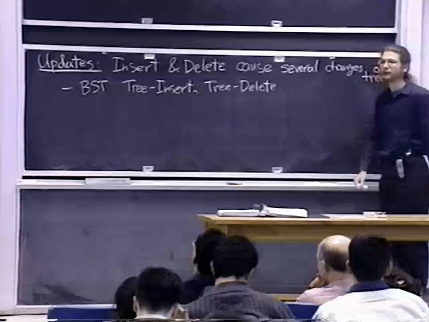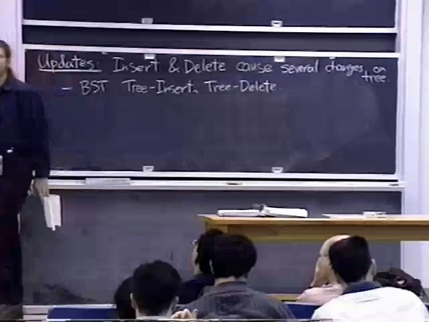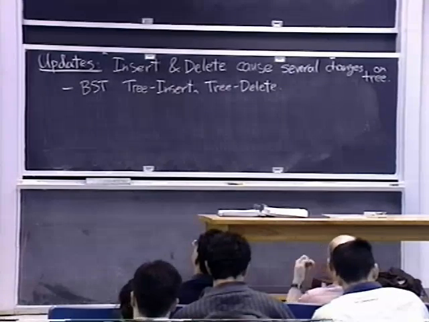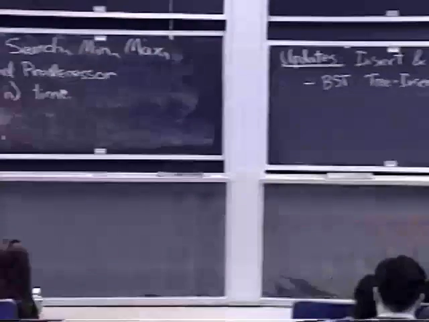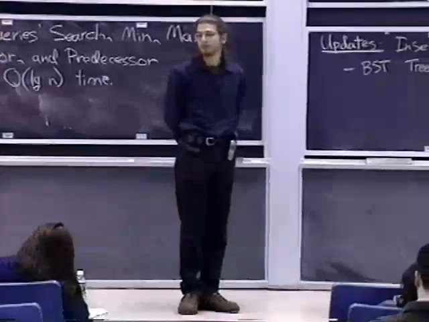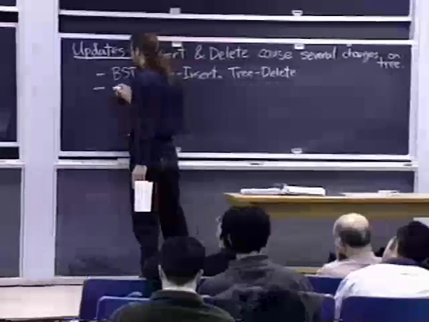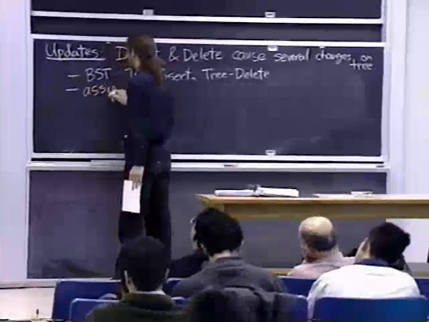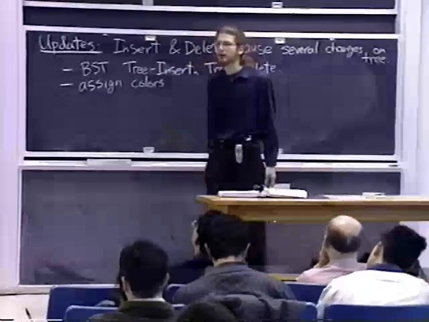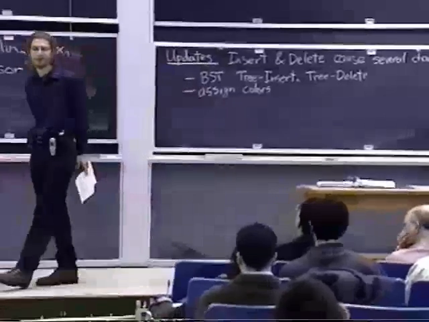What else could we do? So there are many answers to this. Let's see. We're going to need at least a couple of different things we could do with red-black trees. And so we stick on the node. First thing we should do with that node is color it. Yeah. So we're going to have to assign colors. Okay, because we add a node, it's got to have a color. It's going to be a red-black tree. Well, then we might not satisfy the red-black properties. So what else could we do to make them satisfied?